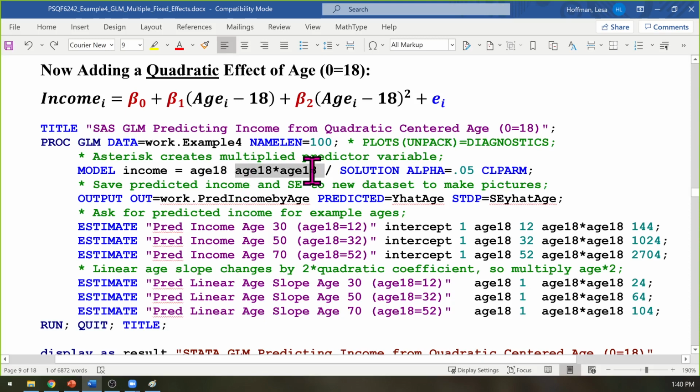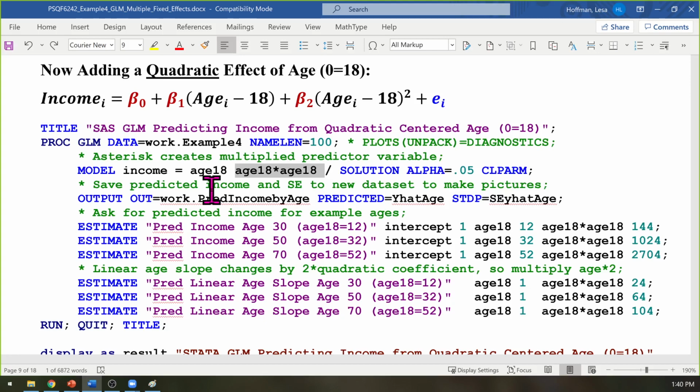When paired with this squared term, it has the potential to create a parabolic curvilinear shape. It takes the linear slope and either makes it more positive as age goes on, less positive as age goes on, more negative as age goes on, or less negative as age goes on. There's only 4 kinds. So your task will be to figure out which of the 4 you actually have.